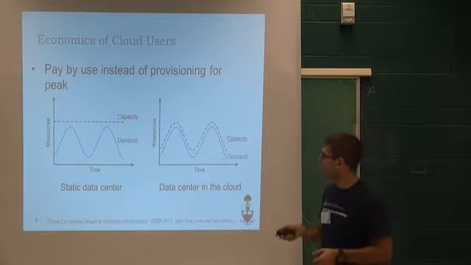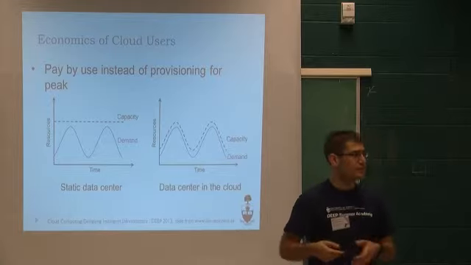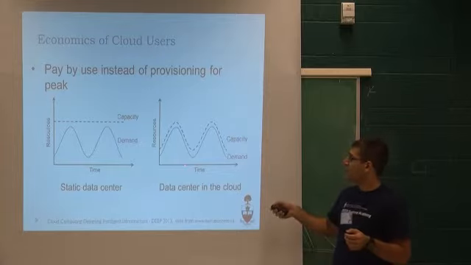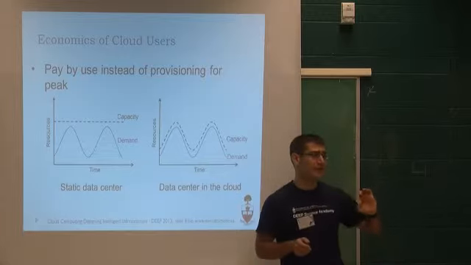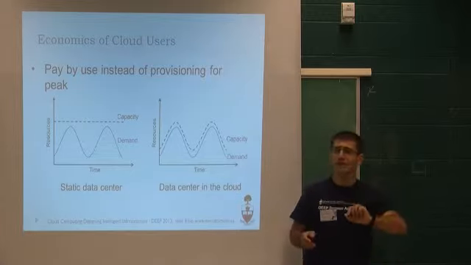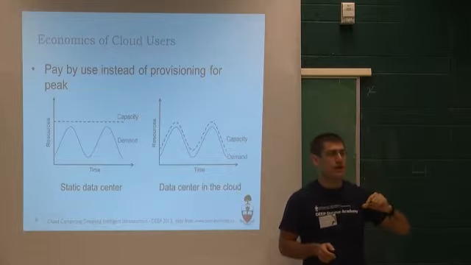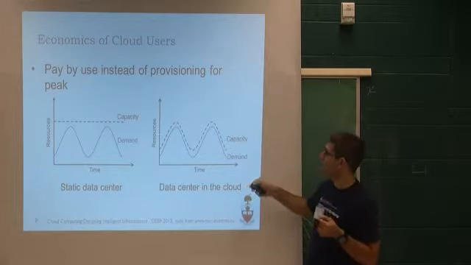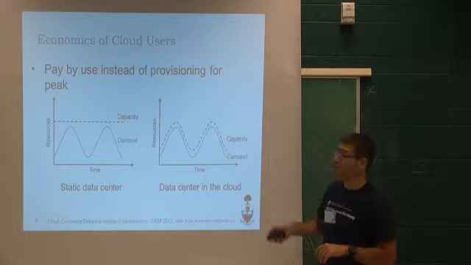So what's different in the cloud, so if you have a data center that's using cloud resources, is the capacity that you're getting is far closer to your demand. Of course, it can't be exactly equal to the demand because we do need still that additional room of redundancy. But it's pretty close. You don't have that much of a difference between the two curves. So the demand is here. The capacity is very close to it.